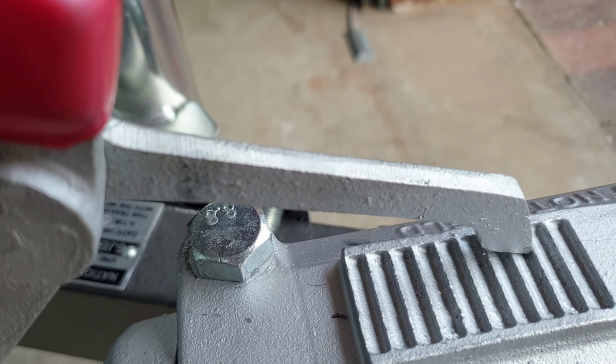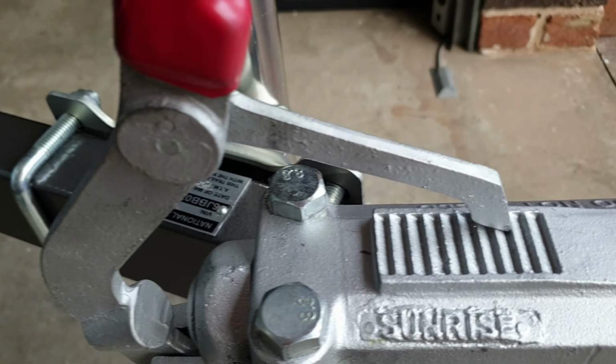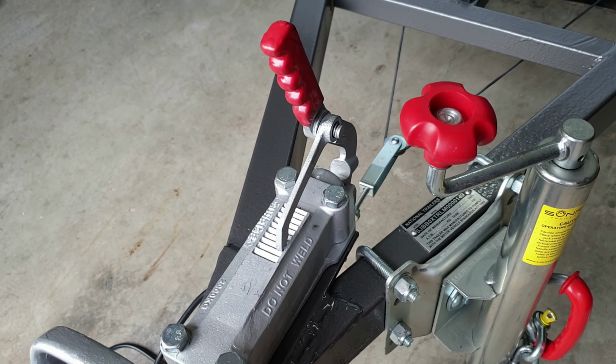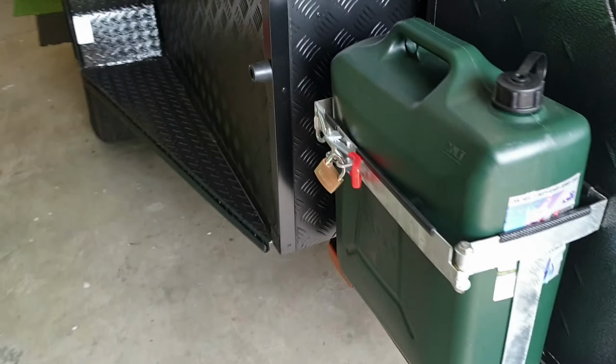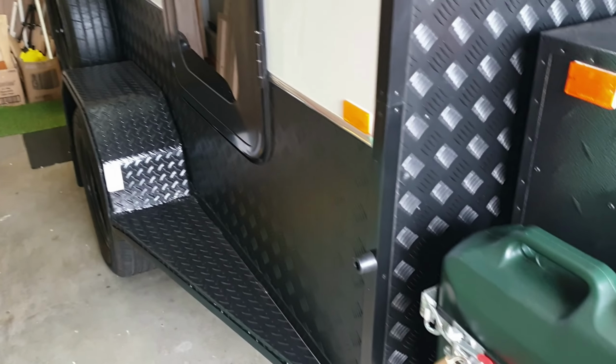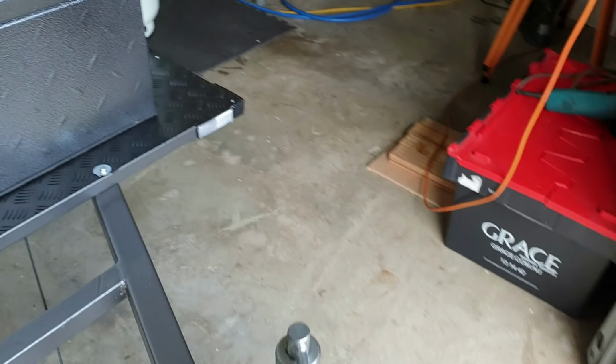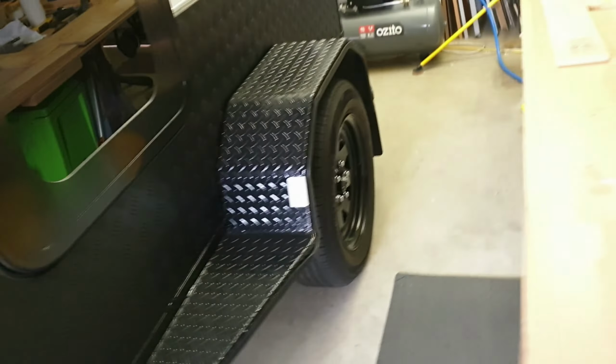So, very well adjusted, I hope. Spent a while getting it all adjusted. Just trying to get it all even, so hopefully it's good. Yet to see. Maiden voyage soon. Just got to go over the weighbridge again and get the VIN plate and all that sorted out. The rego again adjusted.